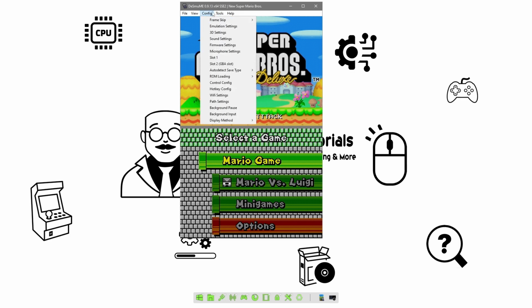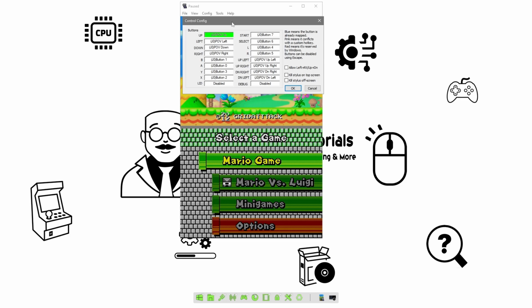Now, the only other thing you would need to change to get yourself up and running, if you do have a joystick, you'd hit the control config here. This is super easy to set up. You're basically just pressing the key that you want for the option on the left. So I'm going to go ahead and do this again. So up, obviously you do up, left, down on your directional pad, right, then your keys.